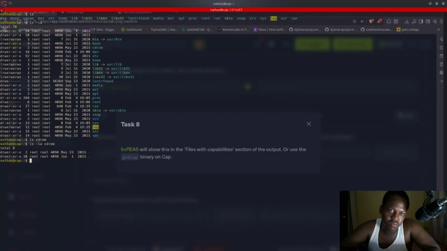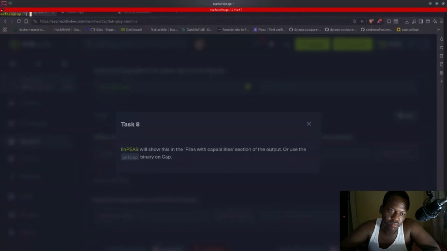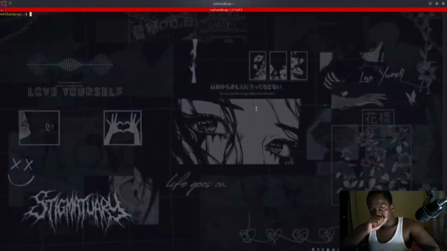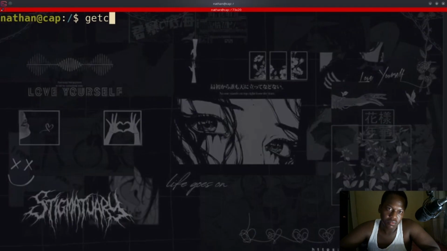So we're going to clear the screen and run getcap recursively, because /usr/bin has a lot of binaries stored in there. So we're going to check each one of them, each directory or each file.